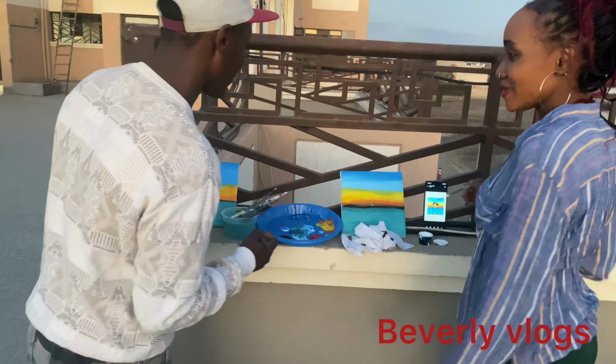But the house is sexy. Do you know someone told me? When you go to someone's house, you feel like the house is so pretty. But if they come to your house, they see yours as pretty.